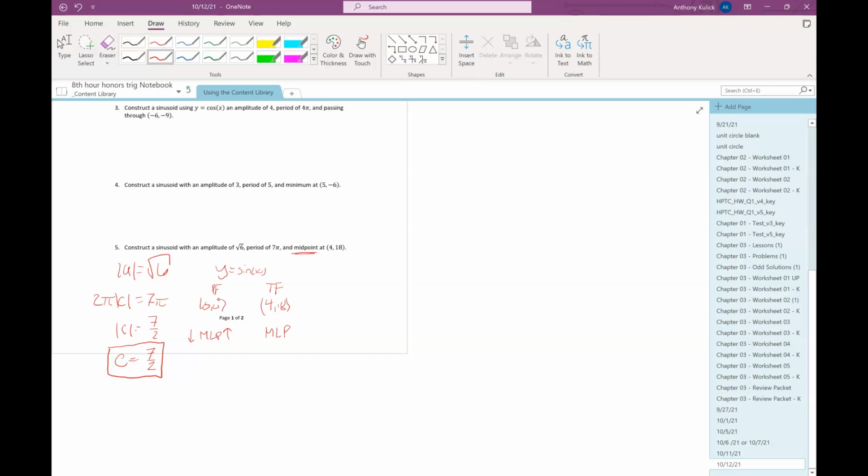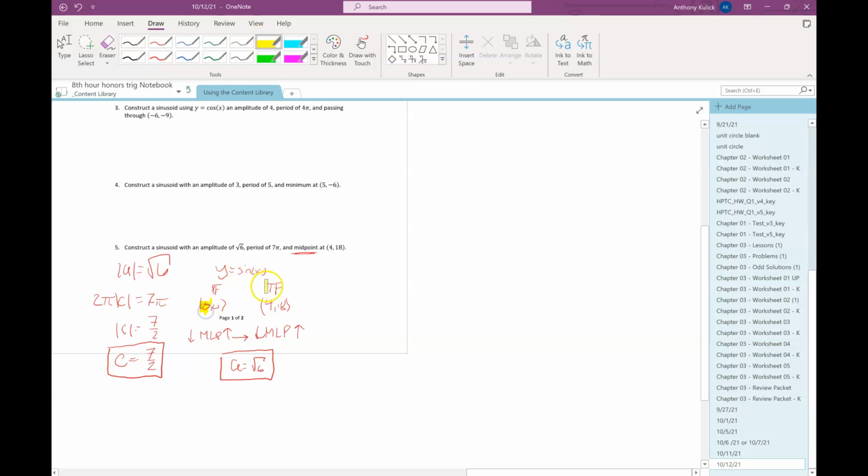I'm not given that kind of information about my midline point from the transformed function. So I'm free to choose it to be any type of midline point that I'd like. So I would just choose it to be the same. You could choose it to be the other kind of midline point too. I don't know why you'd want to do that, but you could. It just changes the value for A. So because those are the same type of midline points, the A is going to be positive.